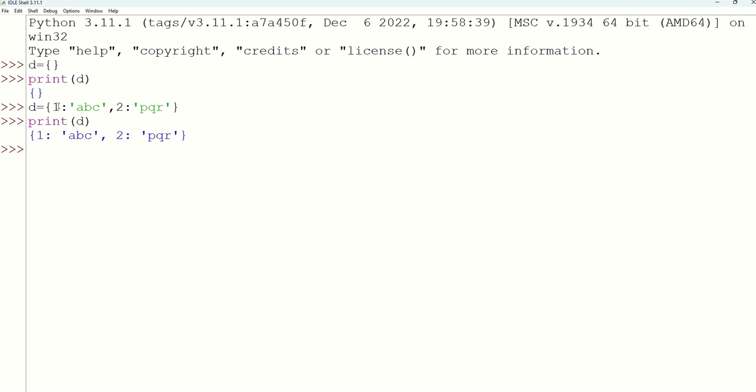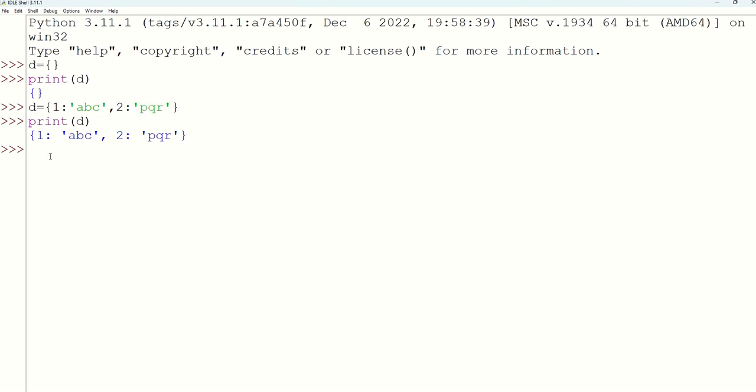Then suppose a dictionary is there and you are interested in printing a particular value from the dictionary. You can see over here that key 1 has value ABC and key 2 has value PQR, and we are interested in printing only the value of key number 2.